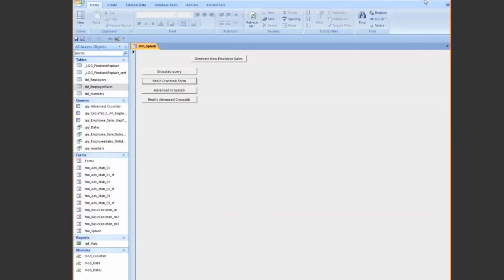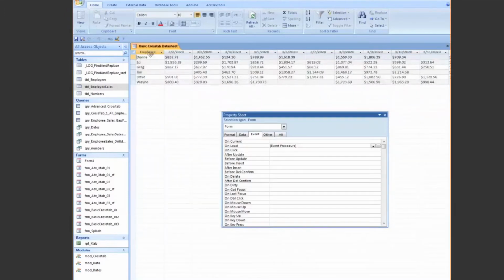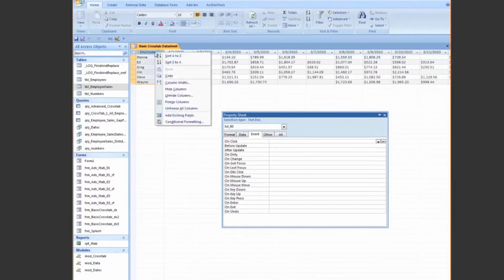That way, when we run that, you'll see that when I scroll left and right, the employee name stays in its place. And I don't know whether everybody knew that feature was available or not. But if you right click on that column, you can see freeze columns and unfreeze columns.